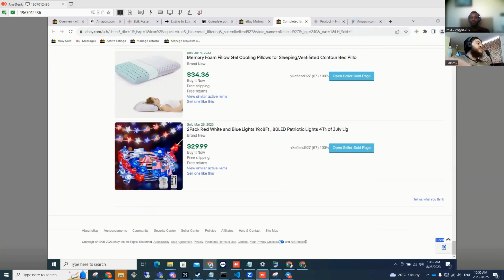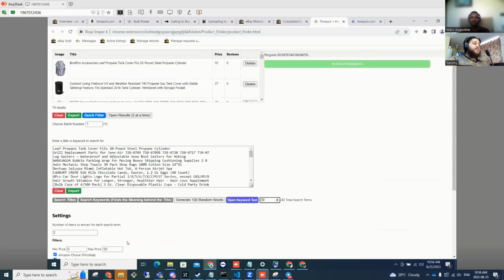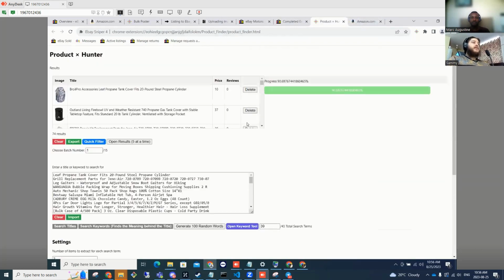So let's do one more example. While this product hunter is running, let me stop that and let's list one item manually with everybody, and actually press the snipe title, just to walk someone down the journey of what Ecom Sniper is doing.